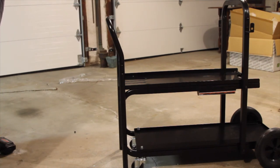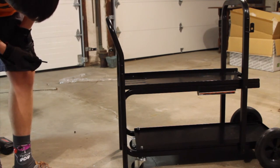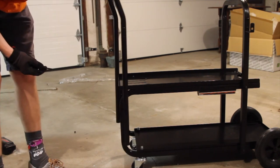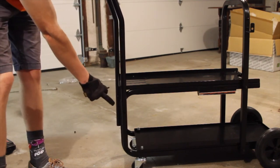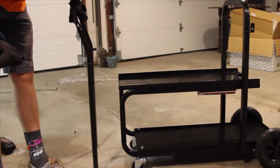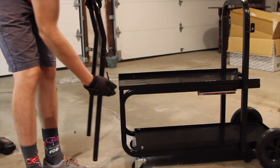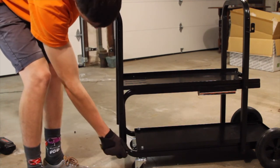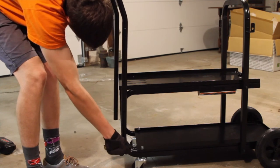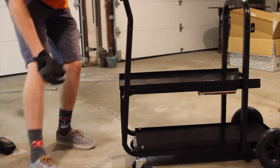So it looks like here is where the inner tray comes into play. Maybe it was an older model or something that had additional screw holes, but it looks like we're going to put the 16 through here. It's also going to attach the consumables tray. So I'm going to first put in this log just to have it sitting there.